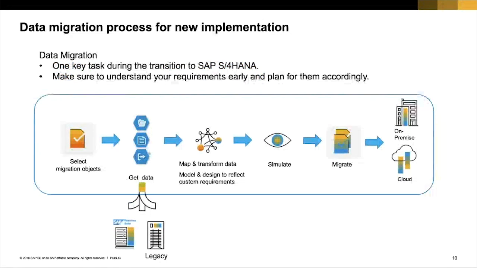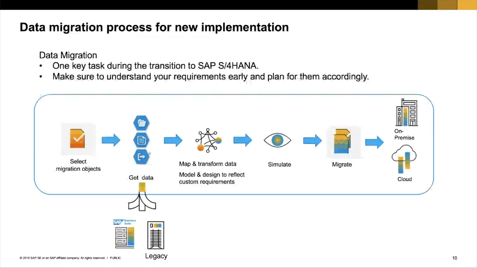Just to highlight the few steps that happen in migration cockpit, I did cover it a bit in the previous slide, but I just want to provide you an overview of this. First step that you do is select the migration objects. Like I said, we have 70 plus migration objects. You could choose to do the project in a staggered approach. You may choose to migrate some master data first, and then move on to the second set of master data, and then move on to the transaction data, and so on. So you have the flexibility and the feasibility along with the freedom to choose what you want to do at a particular point in time. So you choose the migration objects, which is your first step.